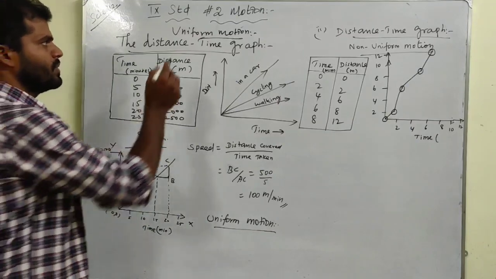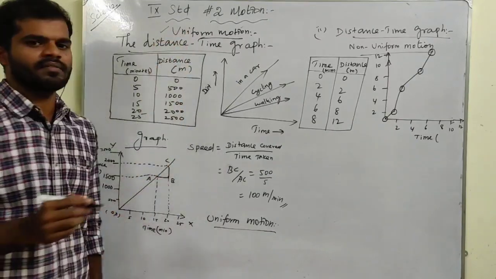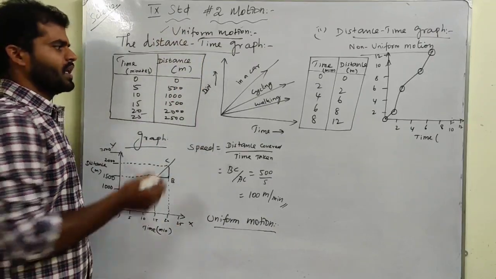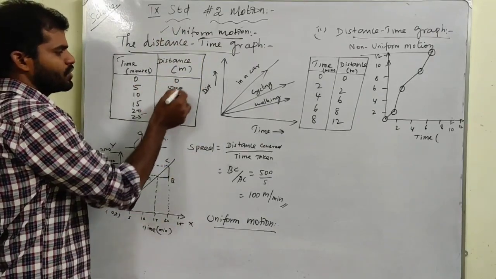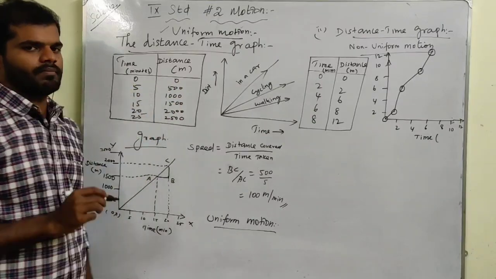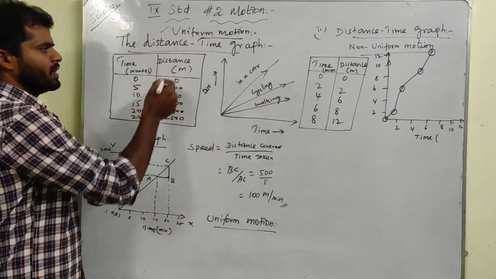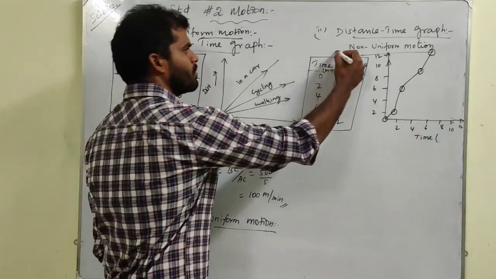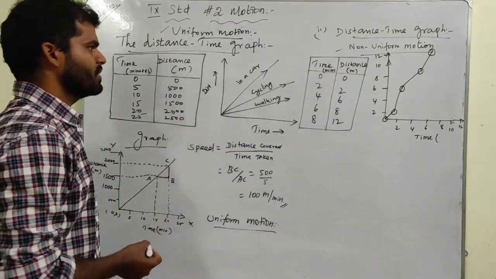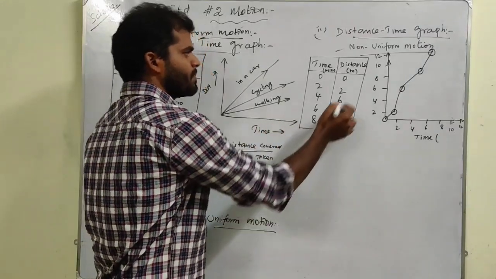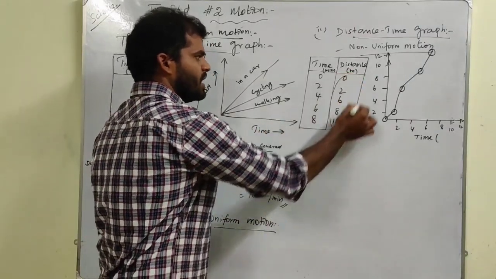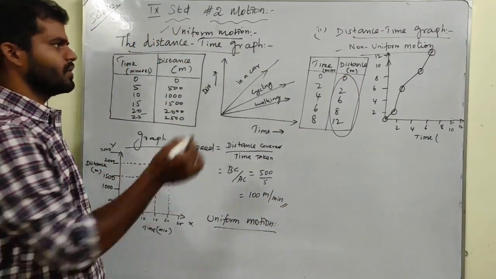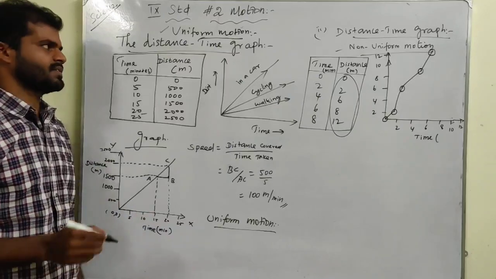As you know very well, what is the meaning of uniform motion that we discussed in the last class? Uniform motion is nothing but equal distance covered in equal intervals of time, right? What is called non-uniform motion? It's very simple, it's just the opposite. Equal interval of time but unequal distance is covered. Unequal distance covered is called non-uniform motion, that we have seen in the last class.